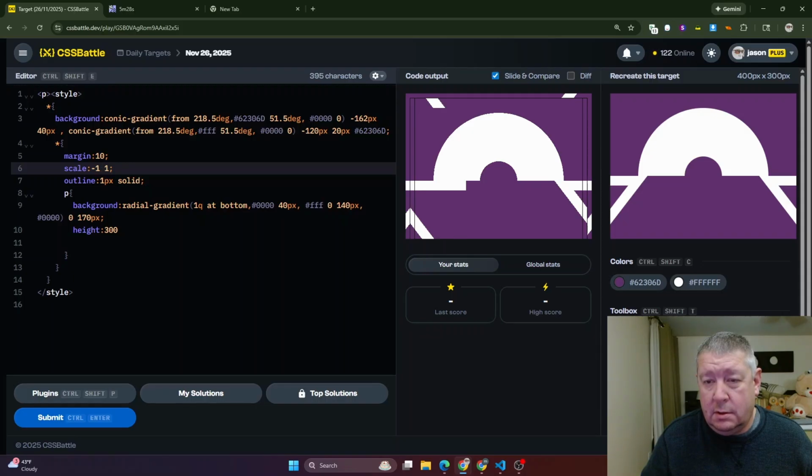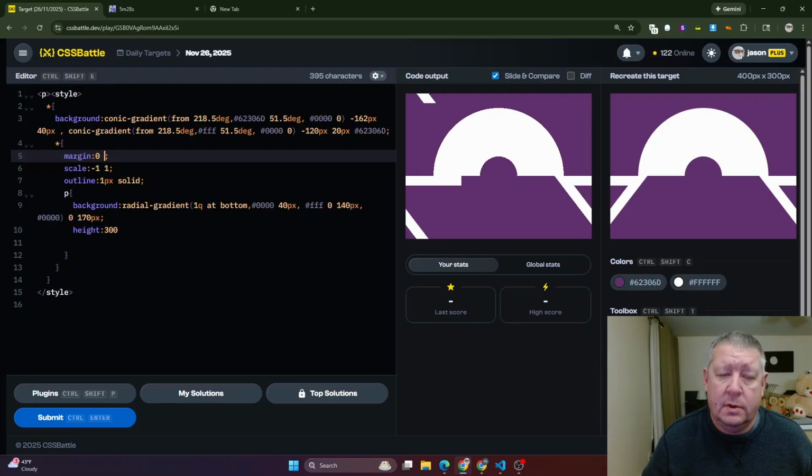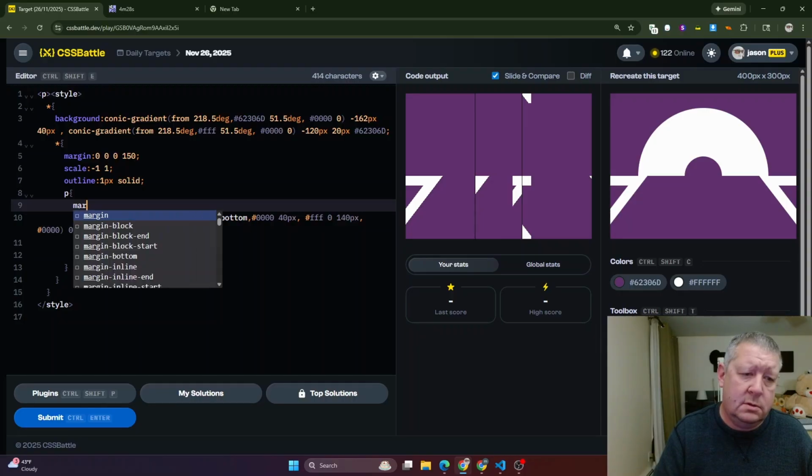The only way, in theory, I could make that work is if I actually give it some margin, not on top though, but on the sides. 0, 0, 150. Okay, now we're getting the reverse thing. 0. Why is it coming in from both sides? Is this margin playing with us?